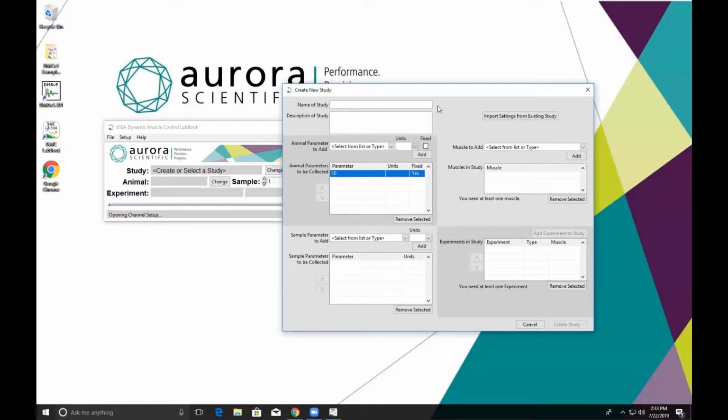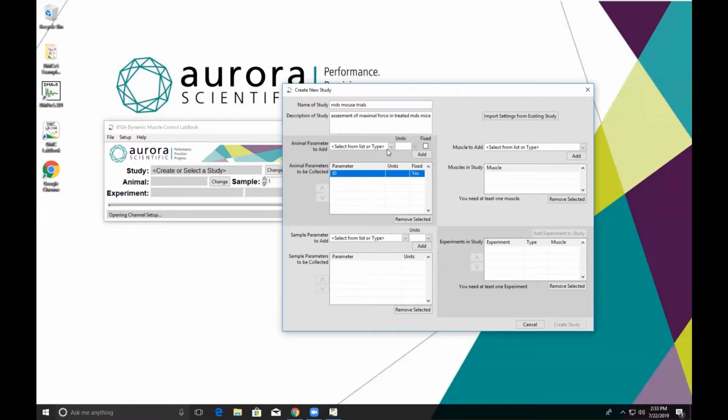So in the interest of creating something somewhat relevant, let's call this the MDX mouse trials, for instance, and we can say something like assessment of force in points. So that might be somewhat relevant to some of you watching this video.